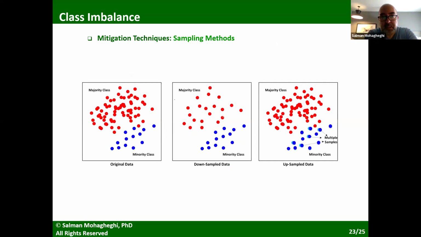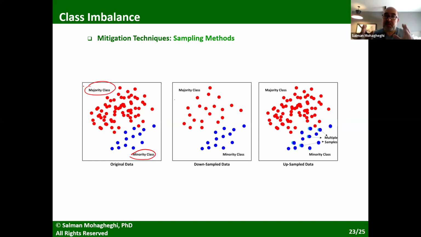One way is to sample the two classes. Imagine the diagram on the left. I have my original data. I have a minority class, everybody in class blue, and then I have a majority class. As you can imagine, you have more data instances in the majority class. If I just randomly take a sample of this data set and feed it to my classifier, chances are it's going to be specific but not very sensitive. What are the things I can do? I can either downsample or upsample.